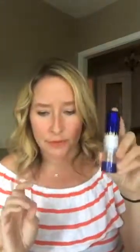This basically contains a combination of ingredients, and it's proven to reduce light to medium wrinkle depth up to 34% on average, and up to 63% in some cases, which is huge. And that's only after 4 weeks. This is a calming complex of peptides and natural ingredients that are going to calm the nerves and relax the muscles in your problem spots. So I just put this where you get your little wrinkles by your eyes, because I have really squinty eyes, your forehead, brow area, and then I do my laugh lines, and you only need a tiny little dot or dab.